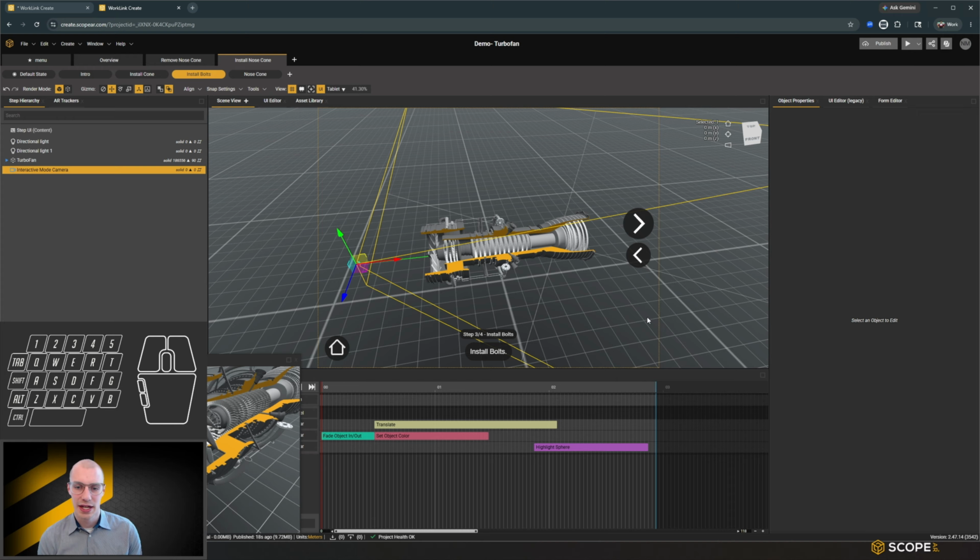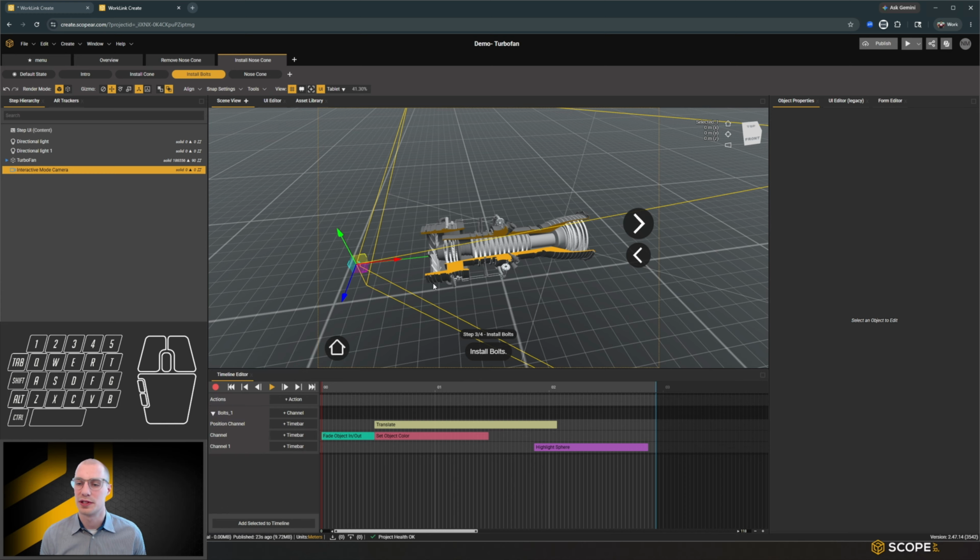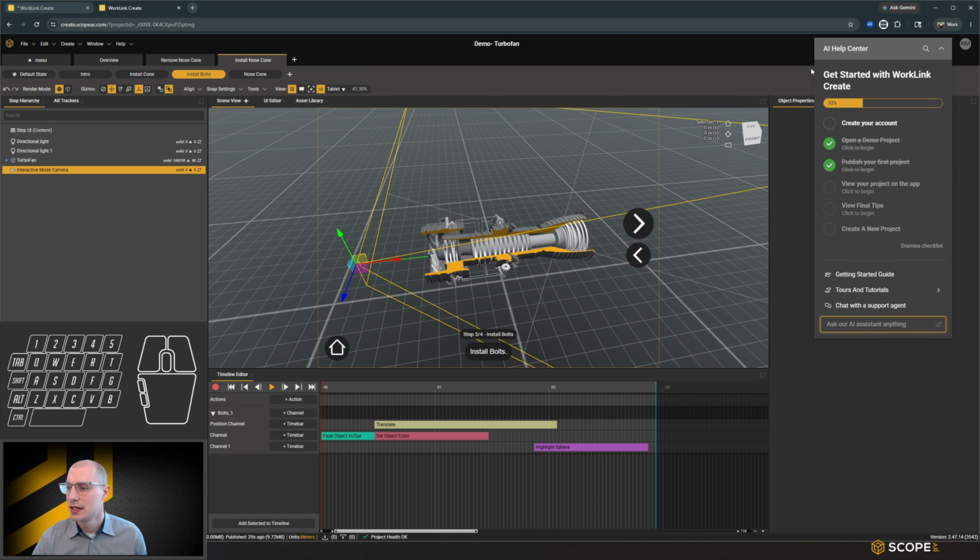Once you've done that, there are a few other tools I want to highlight that are available in the platform for continued learning. The first is we have an AI companion over here. So we have this Getting Started with WorkLink tool, and if I go over and see this AI assistant, we have an assistant that's trained on all of our available documentation. So if I were to ask this, for example, what does the UI toggle do?